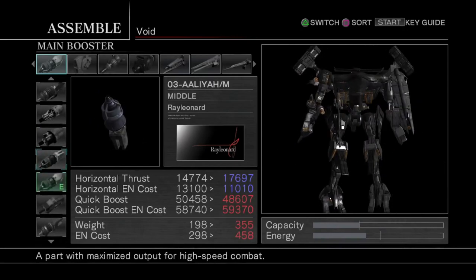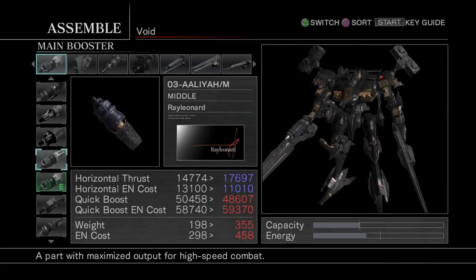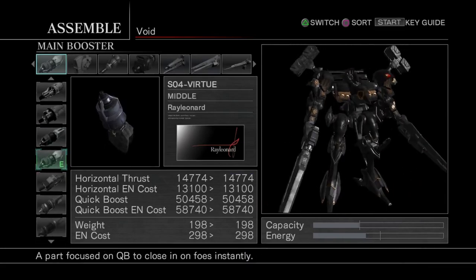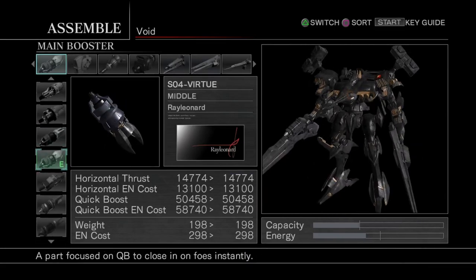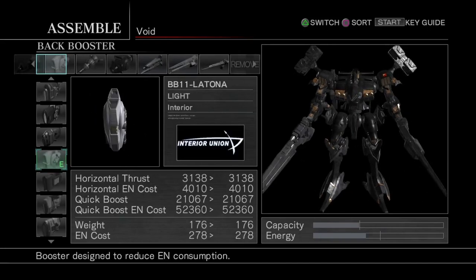Playing through story mode, you're probably okay with this one. Just, you know, move around the map a little bit quicker. You don't really care too much about quick boosting as much, but in a 1v1 match, probably the Virtue here is going to be one of the better choices to go with.